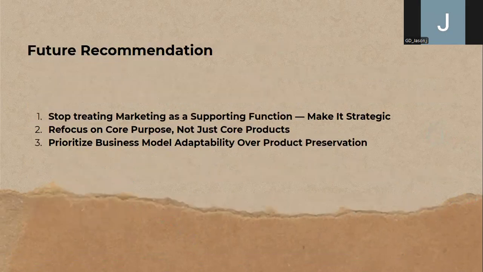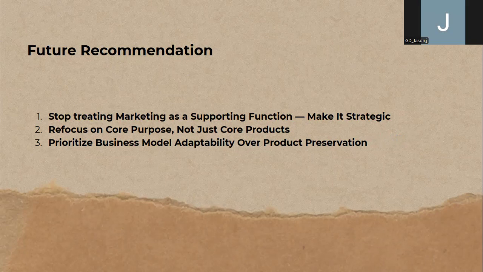So, these are some future recommendations that I have personally for Kodak. First, they have to stop treating marketing as a support function. They should make it strategic. Why is it relevant? Because this directly addresses the role of marketing in shaping business strategy, not just supporting sales or promotions. Modern marketing is about value creation, customer experience, and brand-led innovation. This ties in perfectly with what marketing students study, such as STP, or segmentation, targeting, and positioning, branding, and consumer insights.